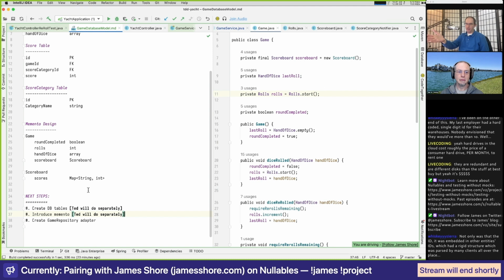But if you'd chosen not to do that, then it wouldn't be hard. Why did we create the score category table? Because when we decide to change the names of the categories, that will be easy to change. But why did we not pull out the hand of dice into a table of its own with one number? Because when we decide to change that, it will be easy to change. The way it is now will be easy to change. And I think a lot of it is coupling, right? The example Whiskey Sierra uses is tight coupling. And that's really tight coupling.